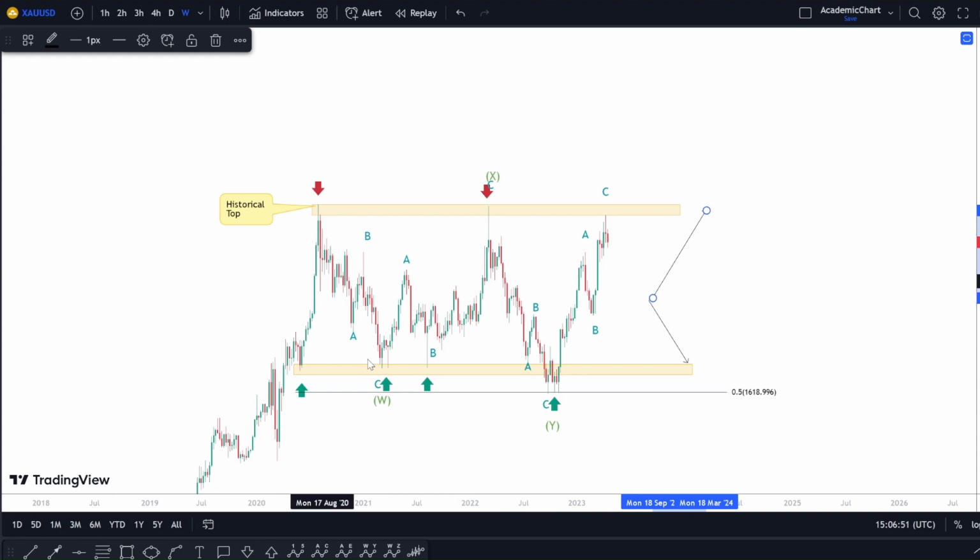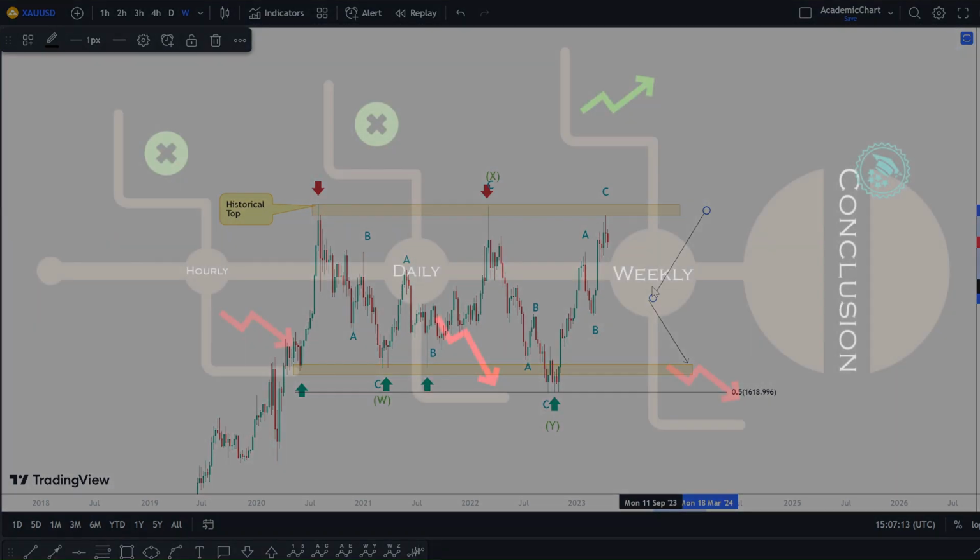Since this WXY is finished, now we are in the uprising momentum, so we might see an uptrend from the middle of this channel, or even a breakout in the very long future. But that's not really what we want to discuss at the moment. We need to see the price action in the future. However, coming back to our conclusion.